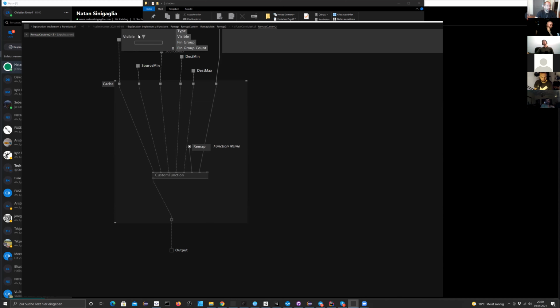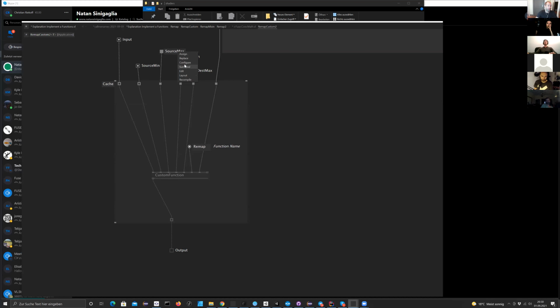Now we can configure those nodes and say you have the type GPU value T. Now we do this for all the nodes, because once we have connected one node, all the other ones need to have the same type.